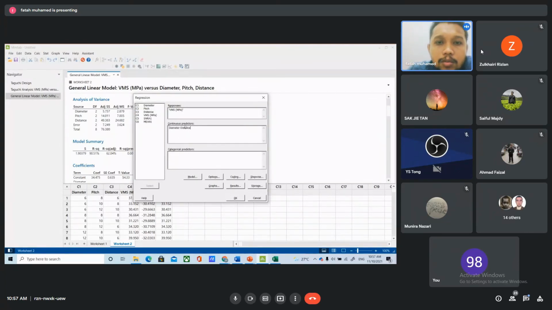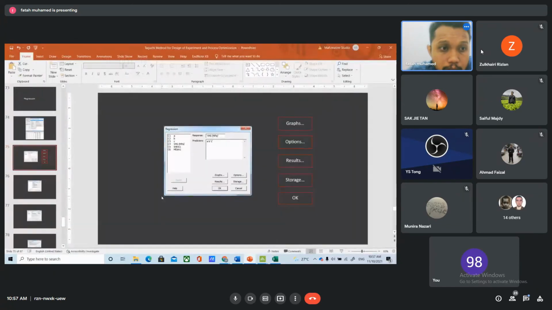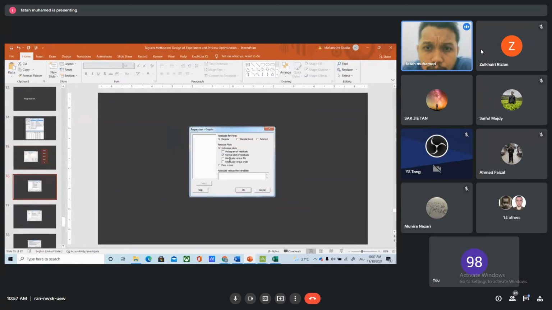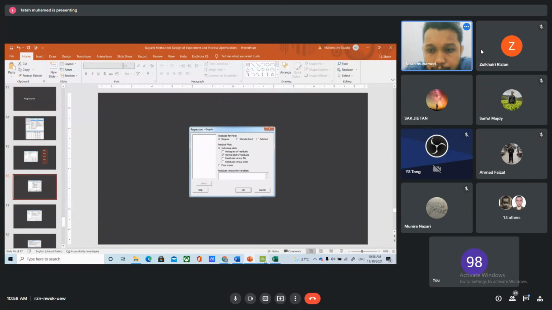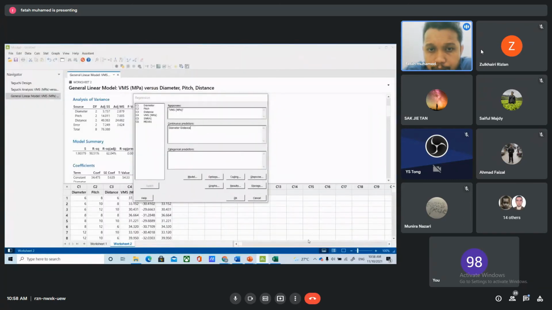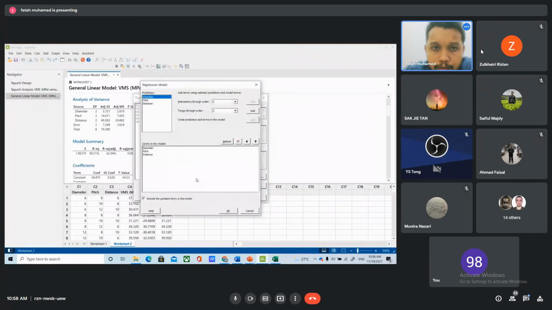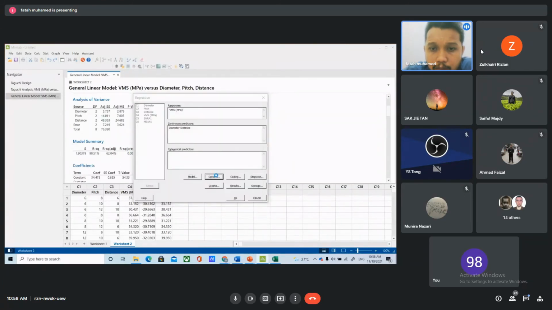So distance to diameter to distance. Okay, ABC. So residual for plot is a regular individual plot, normal plot of residual. Remain option.